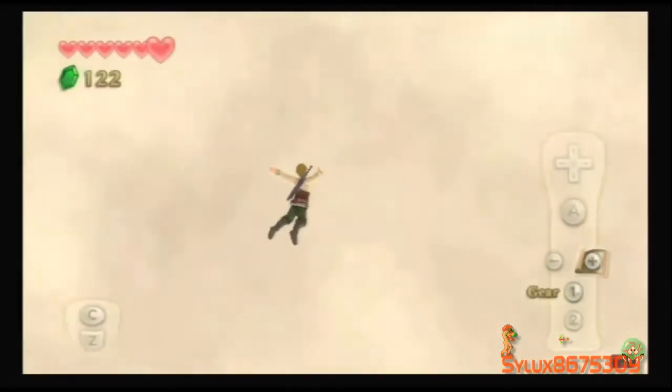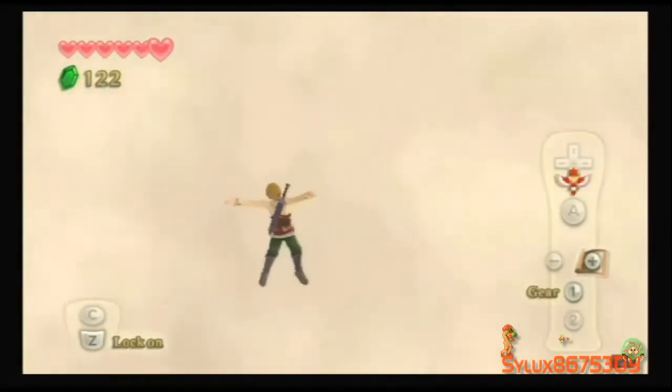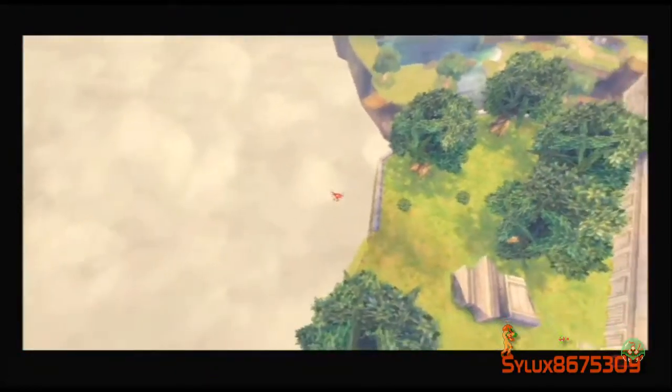Alright, so now all we gotta do, we're going to teach you guys a little bit about this first, for you guys that don't know what this is. You can control your character fully by Wii Motion Plus by aiming. Of course, I'm going to call my Loftwing before it becomes too late.